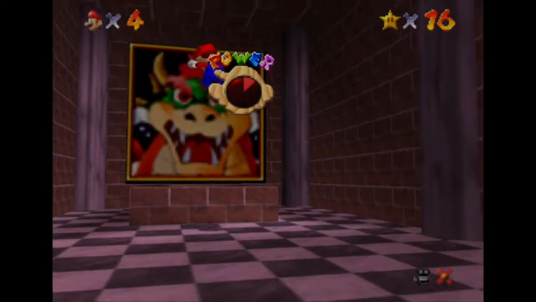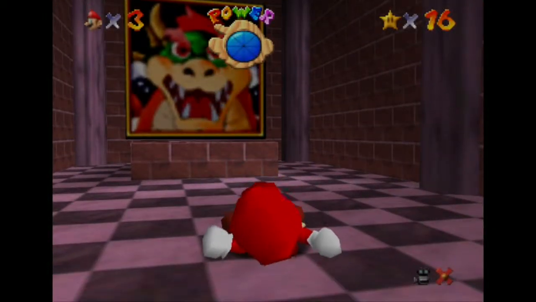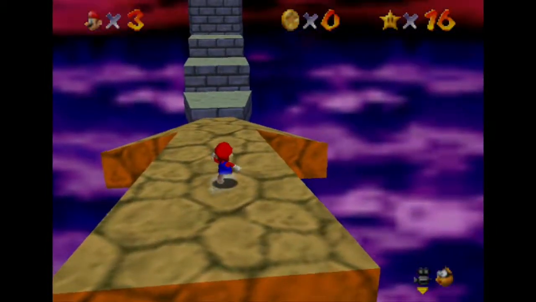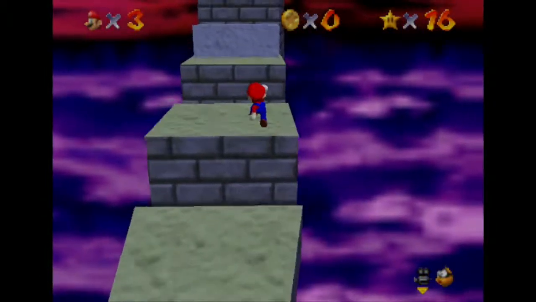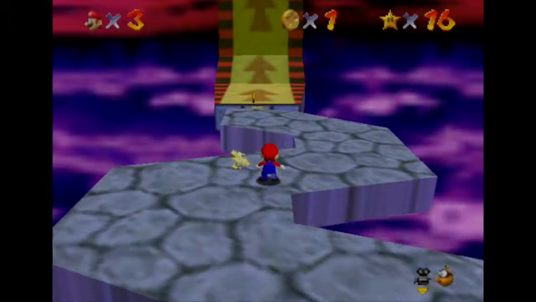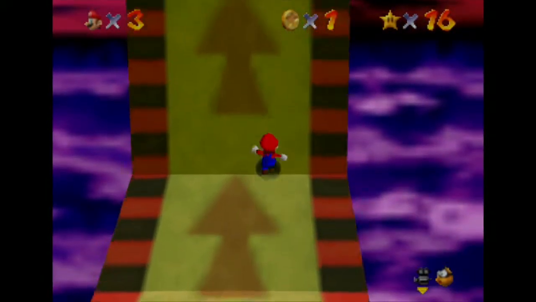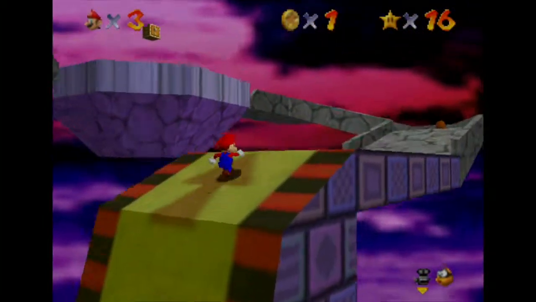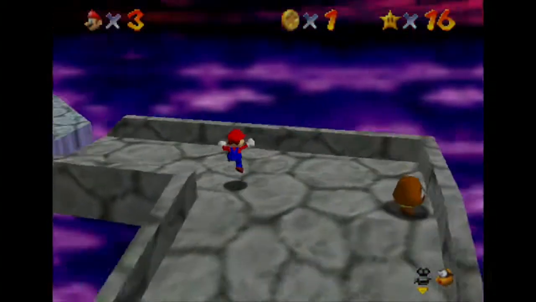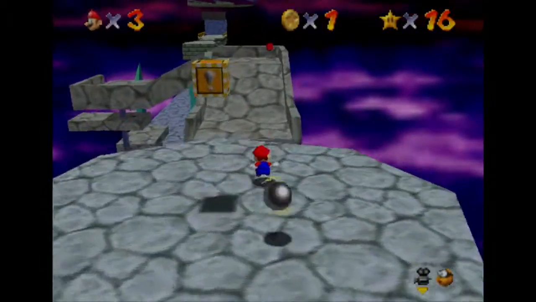Yeah, but basically, I was trying to point out before I died that you can actually jump up and grab the pole, and skip a step. But I don't know how to do that. Yeah, just the physics of this game I'm not used to, just because I grew up with Sunshine. I'm just really not used to this game's physics. Yeah, you actually just have to triple jump and dive to get up to the spinning grate platform. This one.